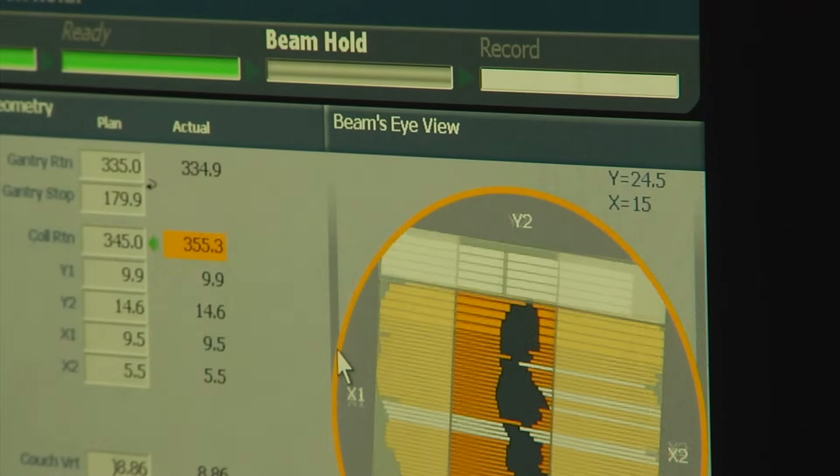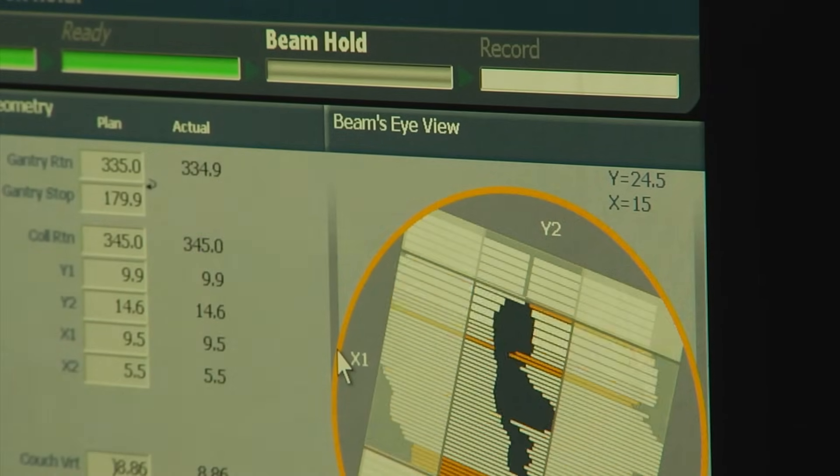When we use external beam radiation today, we're using x-rays and we're focusing it in a three-dimensional, oftentimes four-dimensional way, because we can even control for the motion of breathing and the motion of the body. So it's topographically designed, very specific for every patient, and it has to do with where the tumor is in the body and what the organs are around it — and that leads us to having a treatment plan that is very unique and individualized.